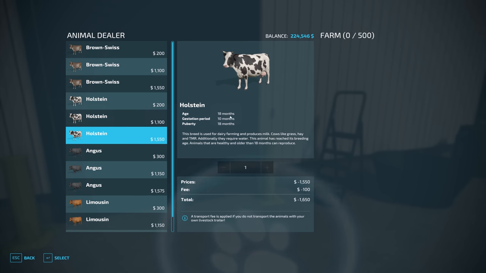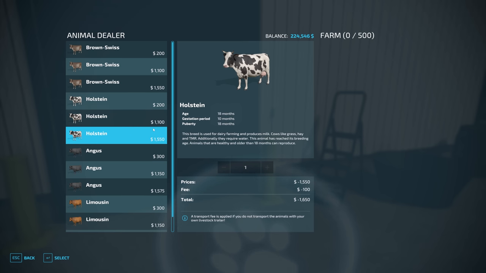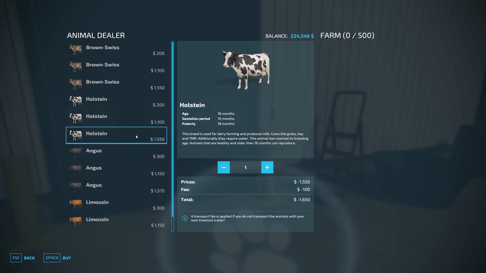I think 18 is the point at which they can get pregnant and start having more cows, which I also believe is necessary to start producing milk. I don't know. Somebody in the comments let me know. Maybe this is the point at which they start producing milk, and then this is the point at which they can start having more cows. I don't know, but we're going to get the more expensive ones because I do want to get started, so to speak. And it looks like I can buy 60 at a time.